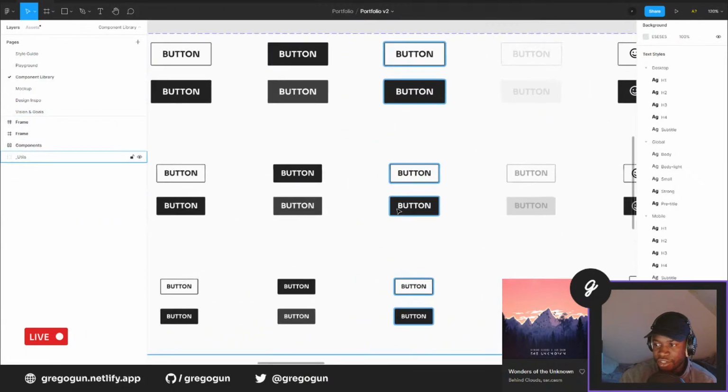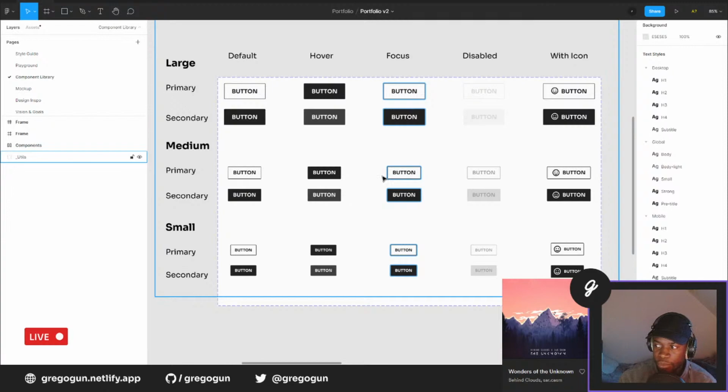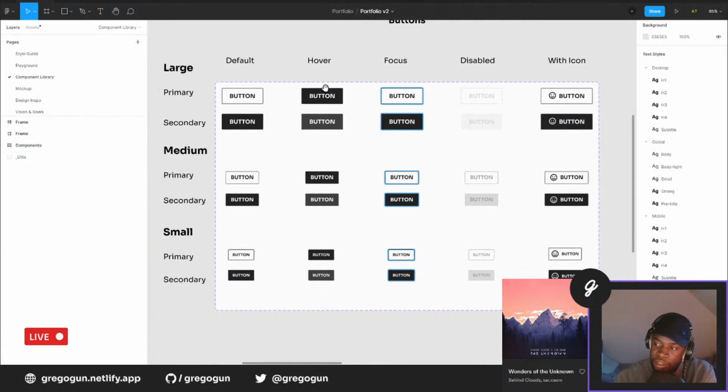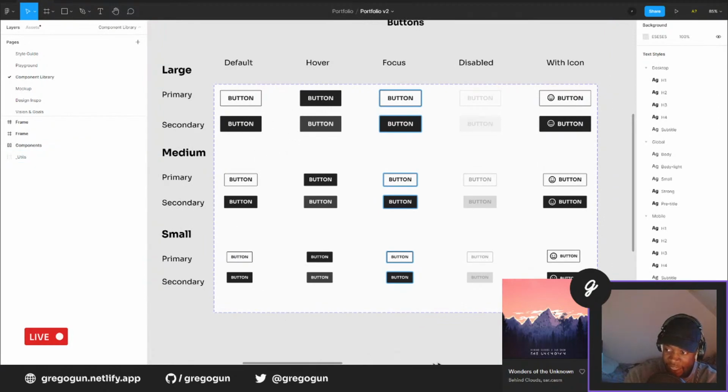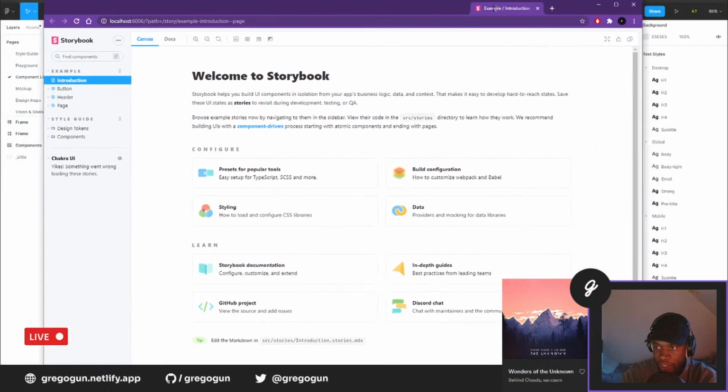But essentially what we're doing with Storybook is creating our button. So this button actually is code now. It's not design. It is code. I mentioned before, we're using Chakra UI, so we're setting our base styles in the Chakra UI theme. Again, I'll go through that in a moment. And then we're using Storybook to visualize the different states based on different props we give it. So we'll be able to see each one of these states depending on some interactive parameter. And this is where Storybook comes in.